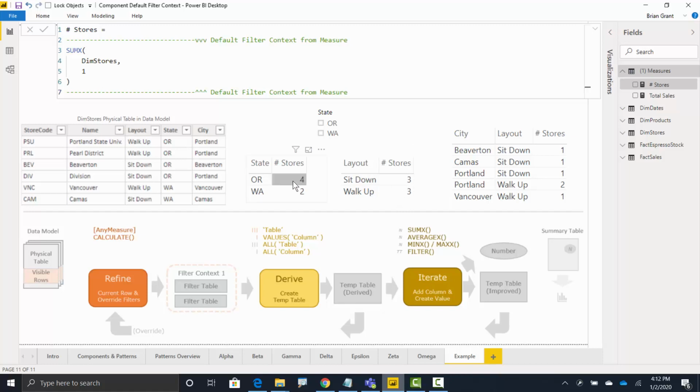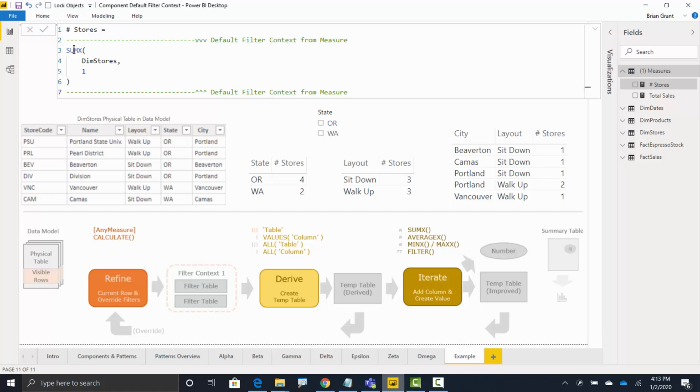So I've got a number here and I've got a number here. They're both running the exact same instructions. Why don't I get the exact same results? And the reason is the filter refining behavior of a measure, right? So when I call the measure in these 2 different cells, before anything happens, both of the measures add filters for the current row. They perform current row filtering. Now in this cell right here, when the measure performed current row filtering, it added a filter for state equals Oregon. Over here, we'll add a different filter for layout equals sit down.